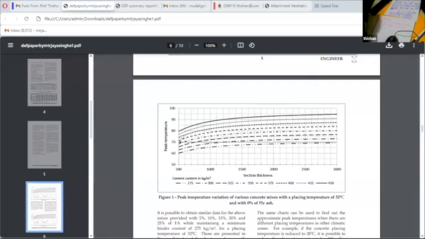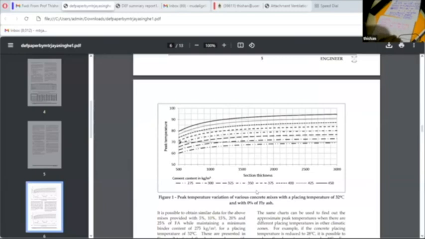but generally it doesn't happen because the columns are kept very dry. But you are risking the building because you don't have enough knowledge. So if you have the knowledge, you look at it and decide, okay, I'm going to use some fly ash. Let's say you have decided to go for 15% of 400. What is 15% of 400? 60. So 60 fly ash, 340 cement.